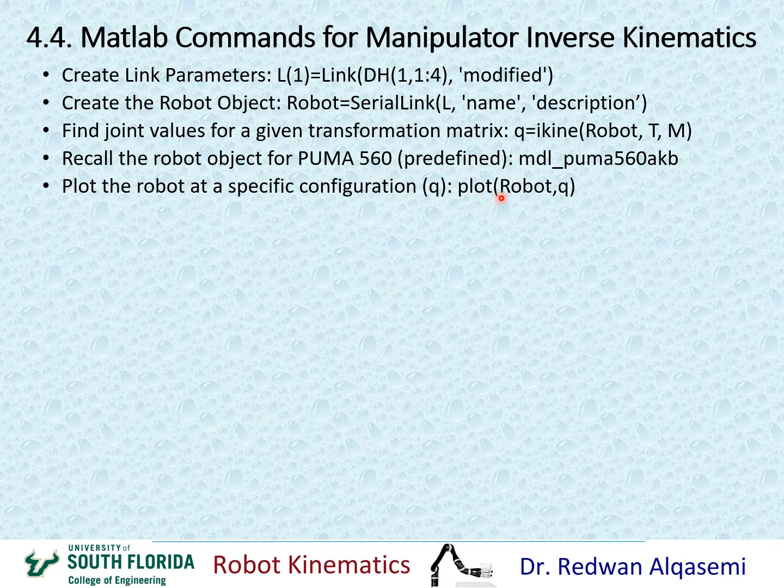And inside of this, we specify the robot name, which is the same name that we named it when we defined the robot. And then Q is the configuration. How do you want the robot to look? So Q is the joint angles that would define the configuration of the robot. Now, if we have a single set of angles for the robot, then it will display these angles. But if we put here a trajectory of angles, then it will show a simulation of the robot.